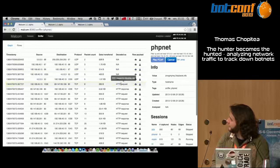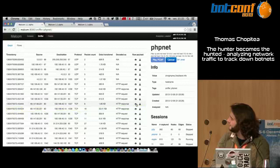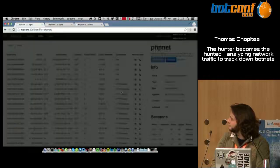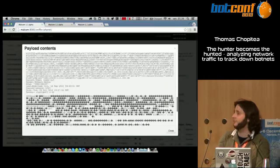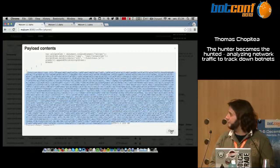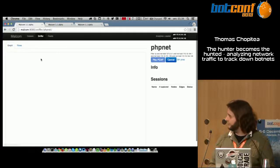So what's up with the flows? Let's see if we can identify the malicious JavaScript. These are requests to CSS and PNGs. Whoops. There it is. It's obfuscated. Well, of course, non-printable characters are non-printable. And here's the obfuscated JavaScript that will load everything. So one of the elements in the roadmap is to add some kind of rules that you can apply to every flow, and it will tell you automatically if it already knows them or not.